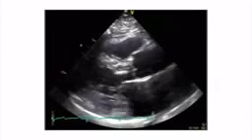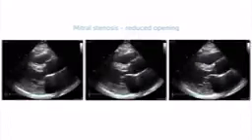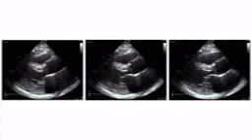Again, a short review. Here is a normal opening excursion of a normal patient. You see the mitral valve is closed, then it starts to open, and during end diastole, it almost touches the interventricular septum. What about our patient from Ghana? It looks completely different here. The valve is closed, it's starting to open, but still the tip of the leaflet is pointing towards the posterior leaflet. This is the doming.